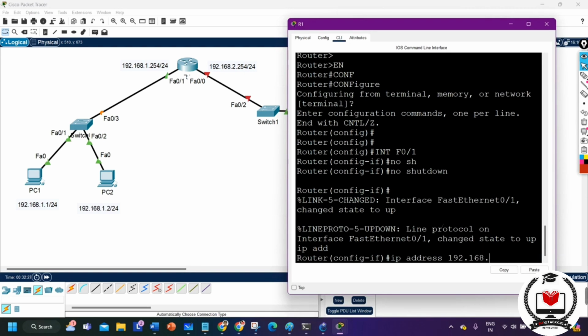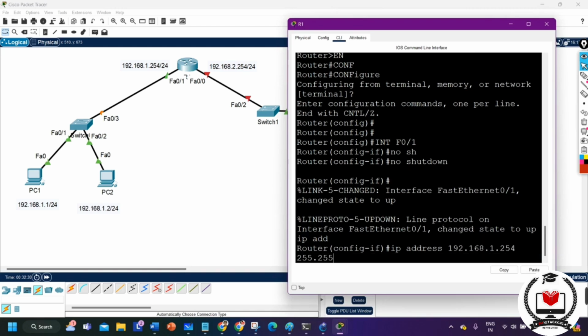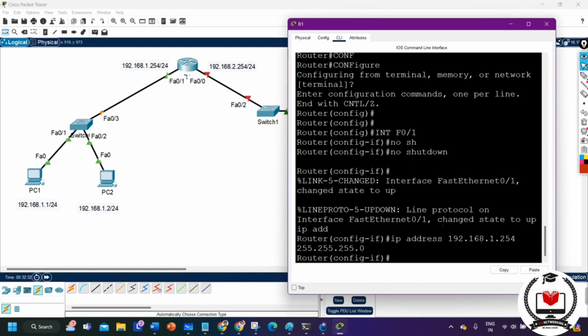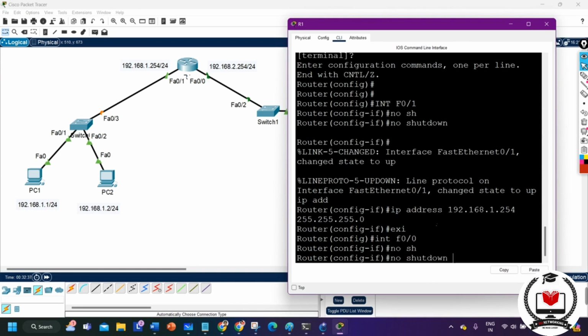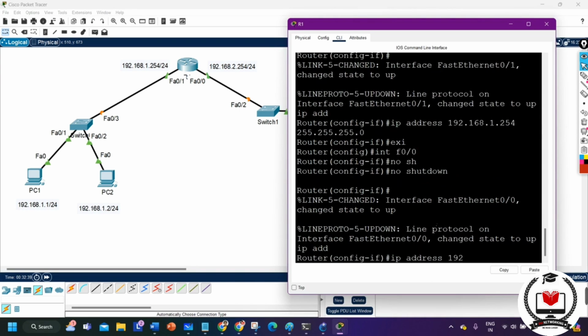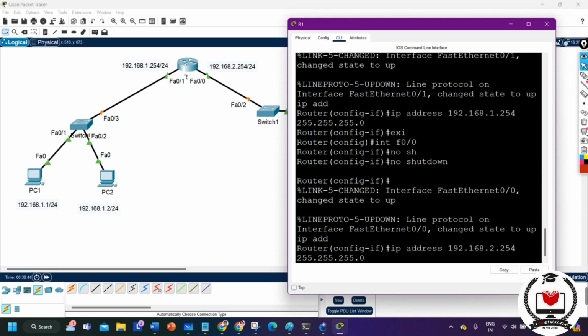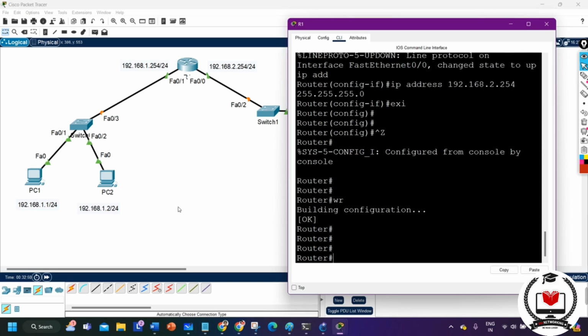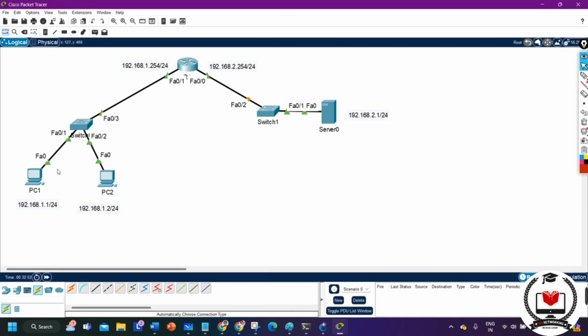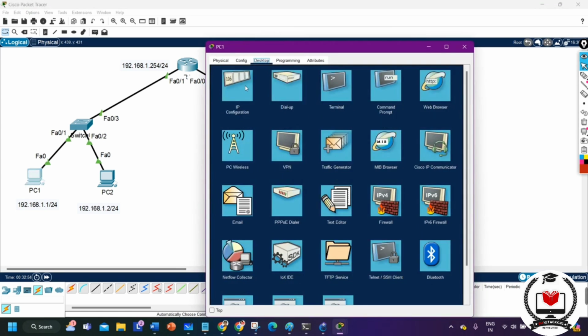Here I'm going to define 192.168.1.254 255.255.255.0. Exit. Then interface F0/0, no shutdown, and on this interface I configure 192.168.2.254 255.255.255.0. Exit. Right. Let me save the configuration. Router configuration is done.